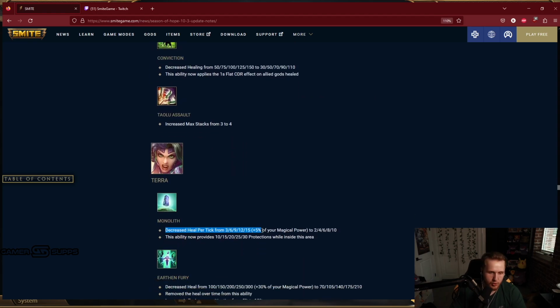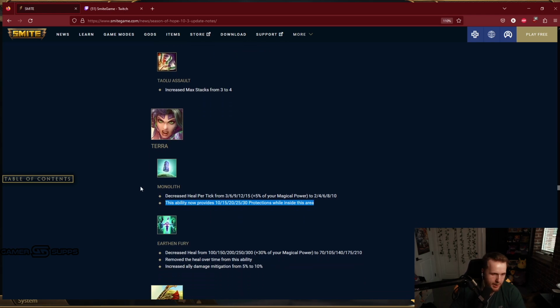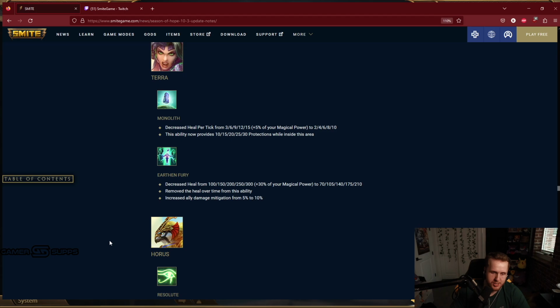Terra, Monolith. Decrease the heal, it is now going to be 2 scaling up to 10, but the ability now provides protections while inside the area. On top of this, you're usually building Lotus Crown also, so this ability is going to be giving about 50 protections to allies. Earthen Fury no longer has heal over time, and the heal is also, instead of 100 scaling up to 300, now 70 scaling up to 210. Allies now get 10% mitigation instead of 5%. One of the craziest changes in the patch.